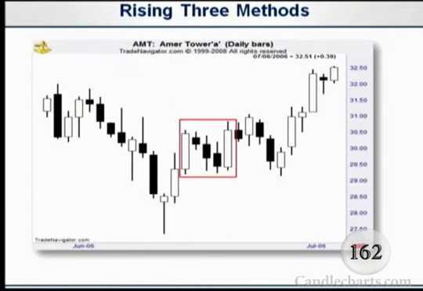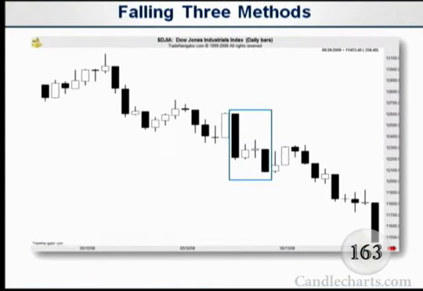So here we have a rising three methods, white real body, and these are really a series of like Haramis, right? Small real bodies within the prior candle, and the last candle, the tall white candle, and once again, it doesn't have to be a tall white candle, as long as it closes above the first one, is a bullish continuation signal. So you can see the trend before that candle pattern is up. A continuation signal means the trend should continue in that same direction. And a bearish falling three methods.